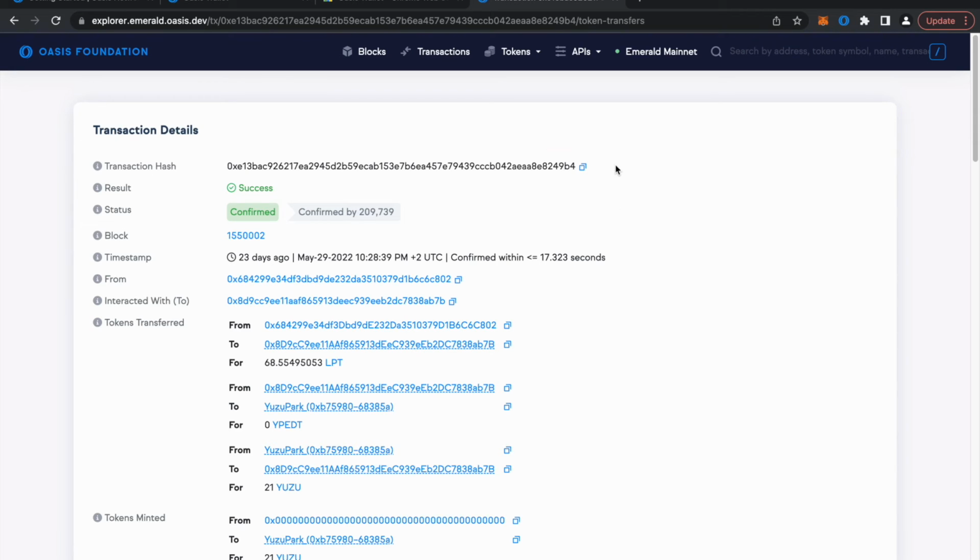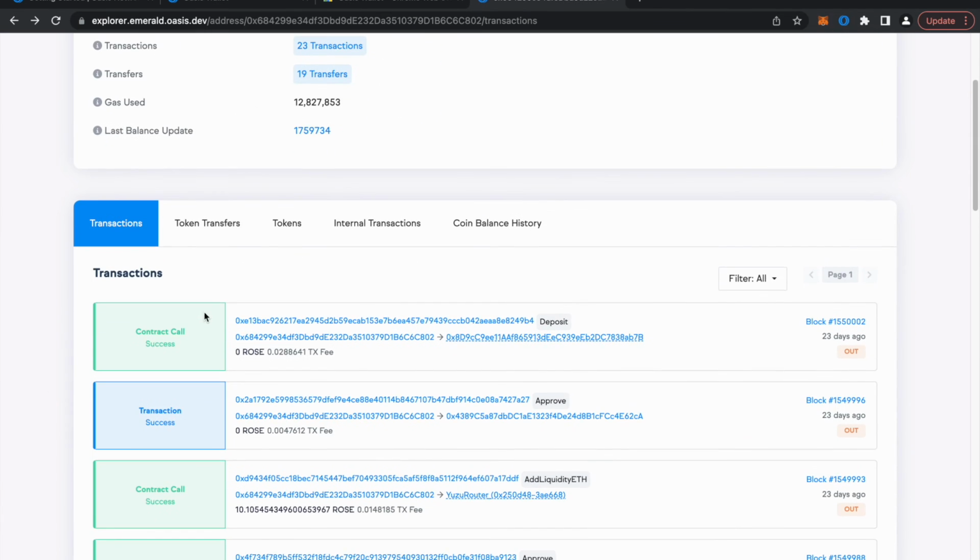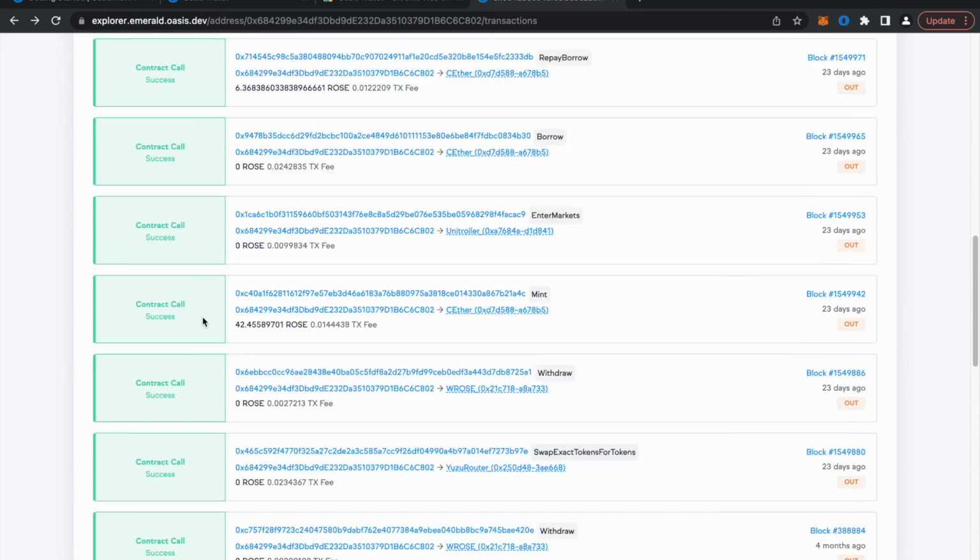Because sometimes some transactions will not be successful. Maybe you're waiting for your NFT to be minted. Sometimes it's not successful. You will have to do it again, or you will have to mint another NFT, or you will have to swap another time. So sometimes transactions are not successful. That's why it's so important to understand how to look, or how to have this insight, right?